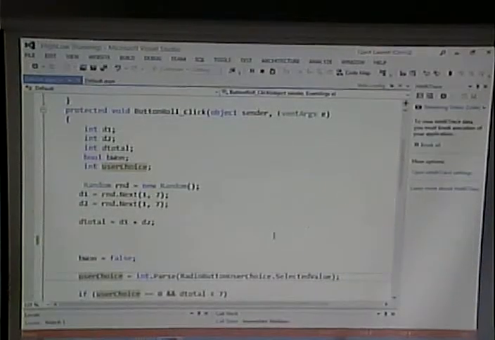What's jQuery? jQuery is a JavaScript framework. Just like ASP.NET is a server-side framework, jQuery is a JavaScript framework. We're not using jQuery, though, and that's the problem. It thinks that we are. So we have to tell it, hey, we are not using jQuery. So what we want is we want this little snippet of code. And we'll put that in our web config file.